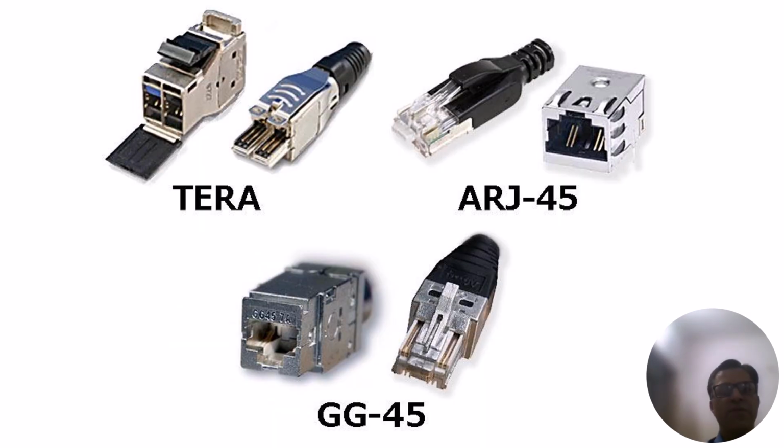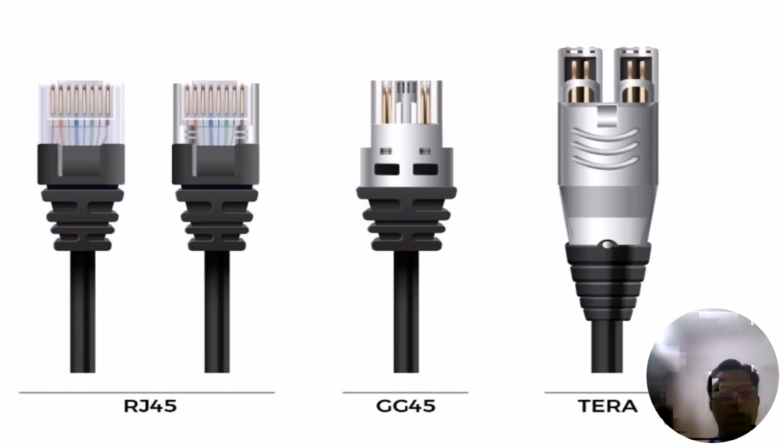The GG45 interface implementations are developed and sold by Nexans SA, while the ARJ45 interface implementations are developed and sold by Bel Fuse. The GG45 and ARJ45 connectors operate between 600 MHz to 5 GHz using shielded twisted pair and twinax cables. To minimize crosstalk, two pairs are repositioned to occupy separate corners.